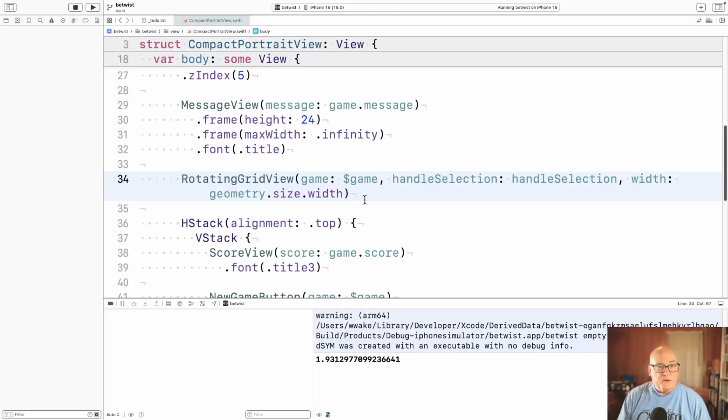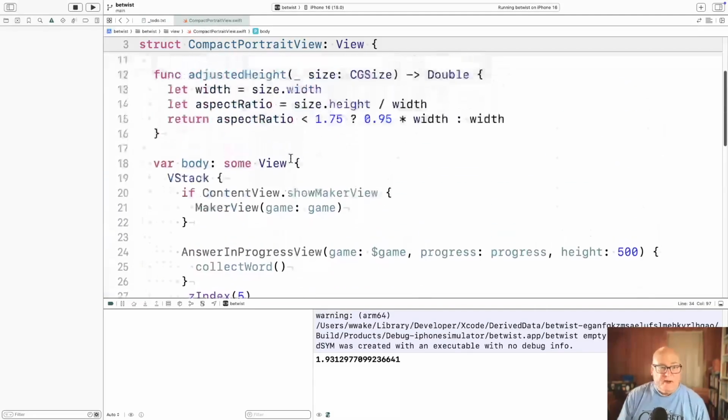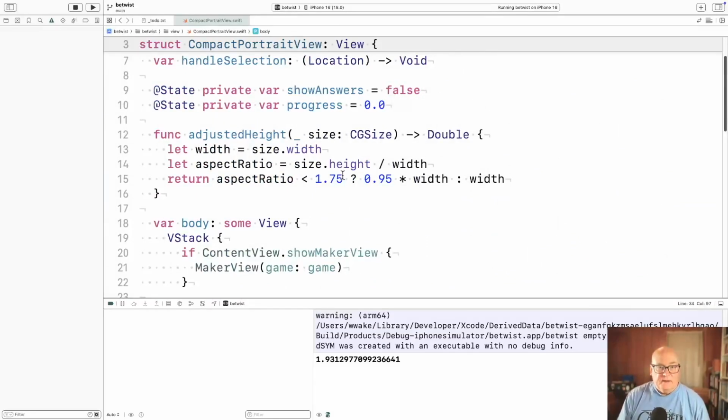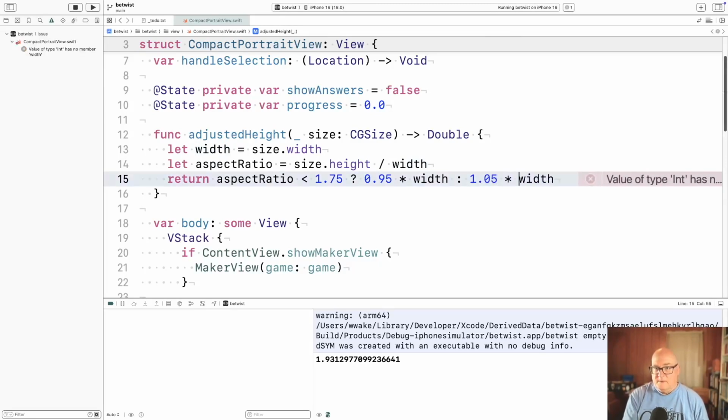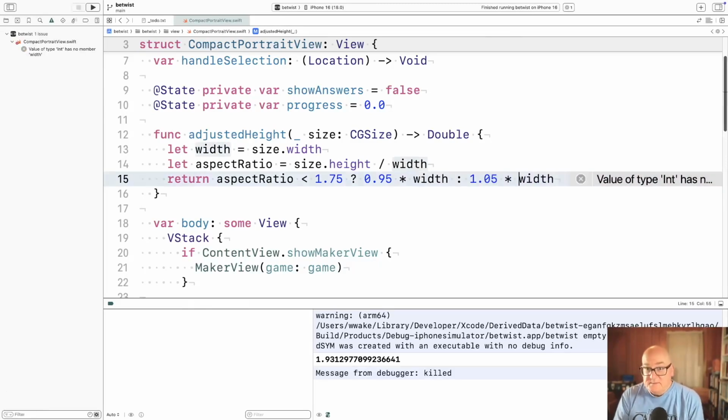Well, I can approximate it for now. Let's see what that does.